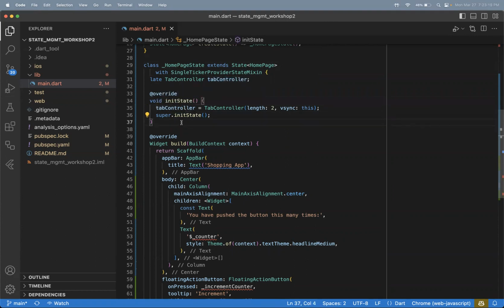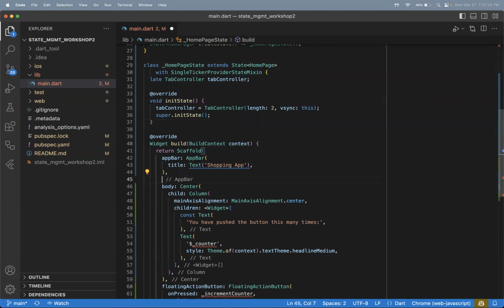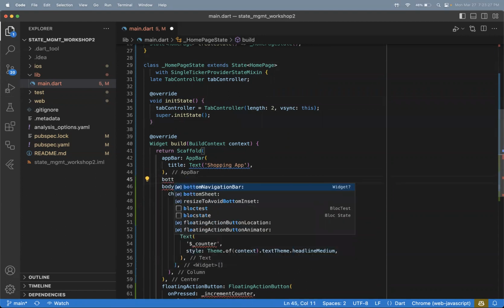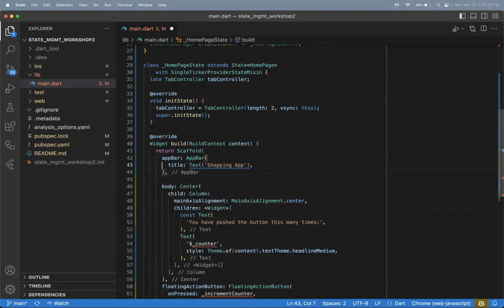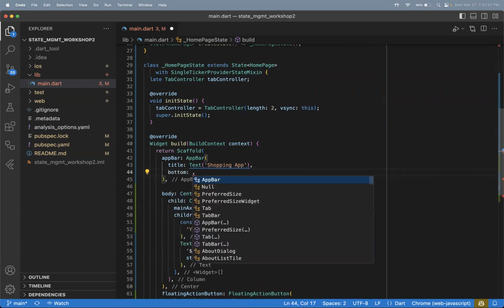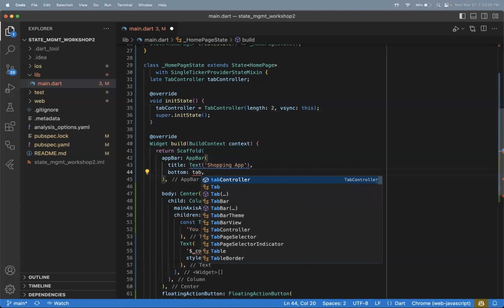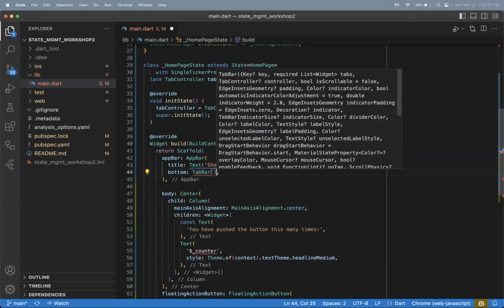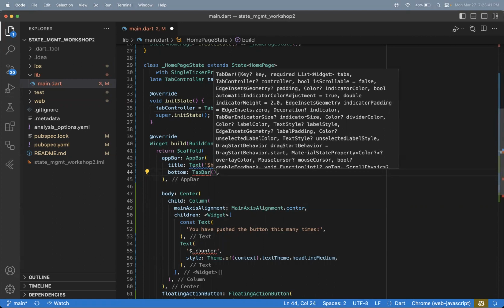And then within your app bar, here we go. So the bottom widget is going to be a tab bar. So in other words, the bottom of that app bar is going to have the tab switcher.